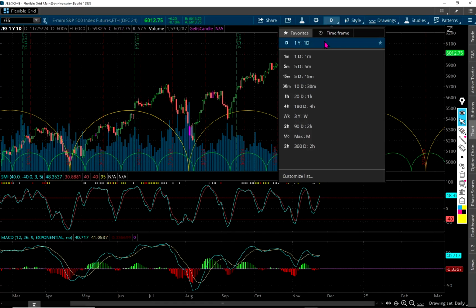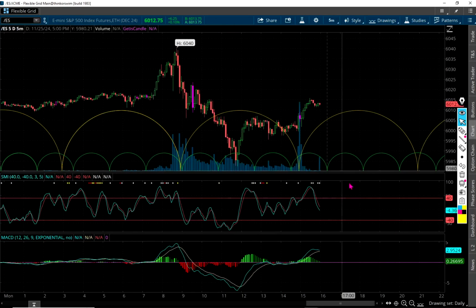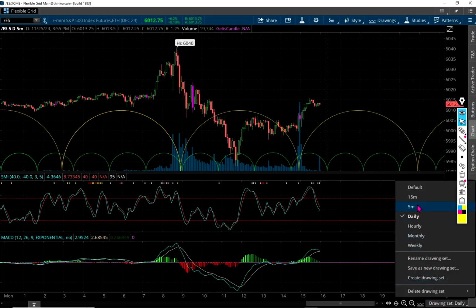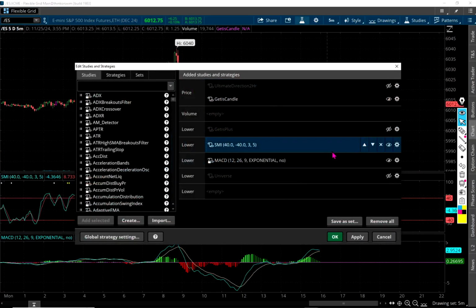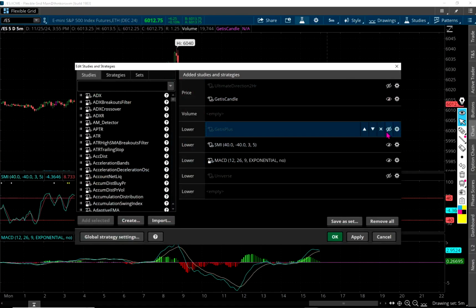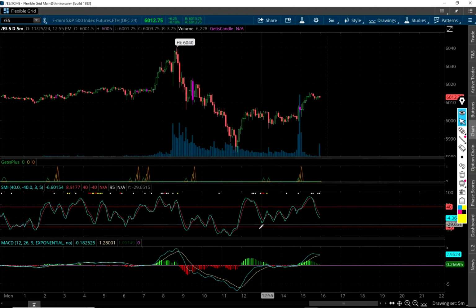We'll come back and do all the symbols as we always do. But first, let's talk about the trade of the day. S&P 500. Let's turn on the Get Us Plus indicator, which for some reason is not here. Can't find it. There it goes. Okay, they did some changes to the app here. They did some weird stuff. That's fine.